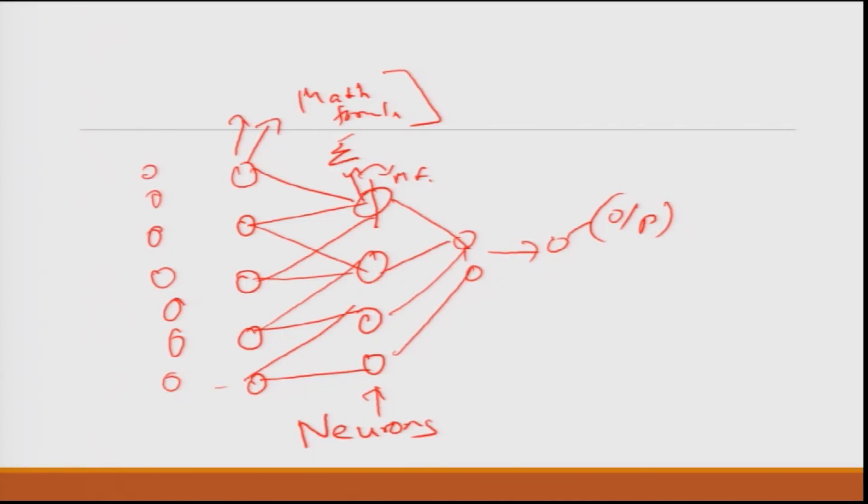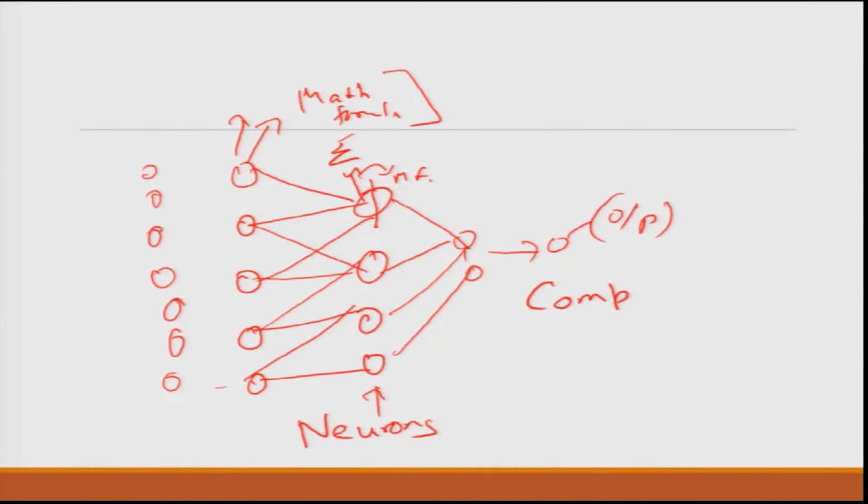There could be multiple layers and deep learning is nothing but trying to create more deeper, more wider, more networked, more number of layers in neural network and then trying to get as flexible, as complex an output as possible. The pitfall: yes it definitely drastically increases your accuracy, you can train the model to give really good results, but there are two major pitfalls. Number one: it is computationally expensive.